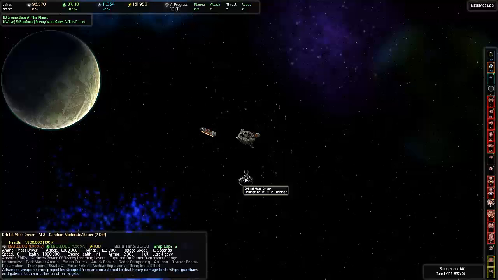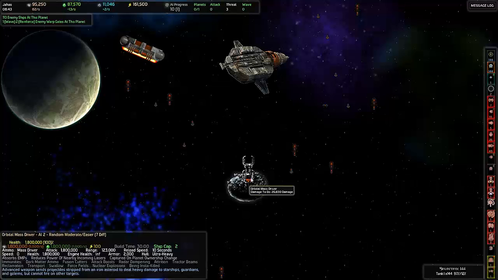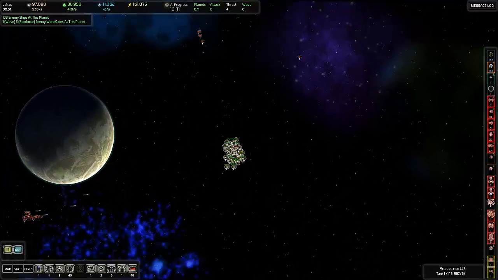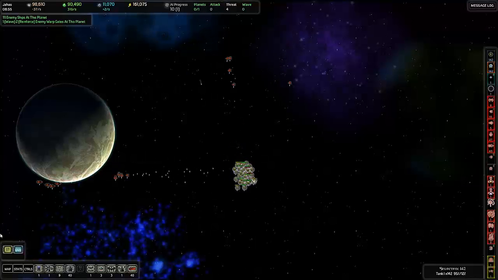So, part of the problem we had bringing in our flagship was this orbital mass driver that I failed to notice. It's basically a massive cannon in space that destroys capital ships, or makes it suicidal to bring them in. That's why we lost so much health so quickly. Let's go kill these fighters here.